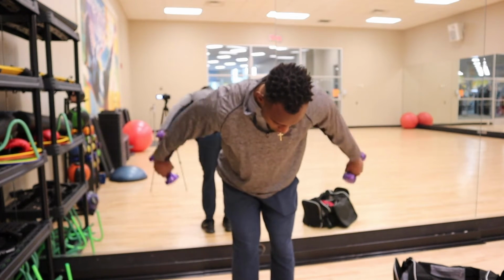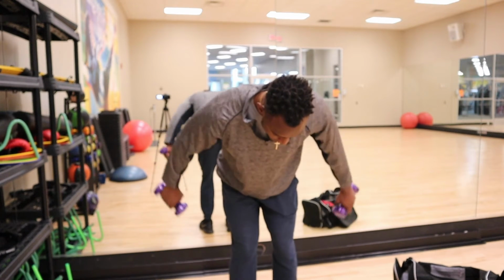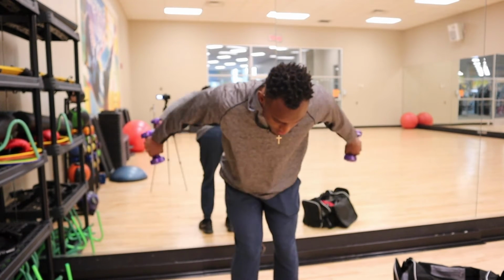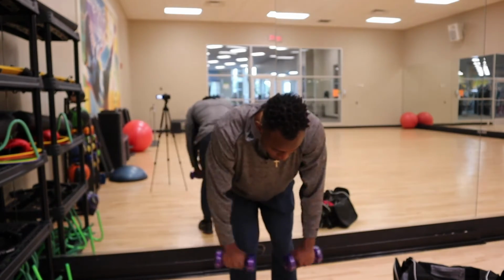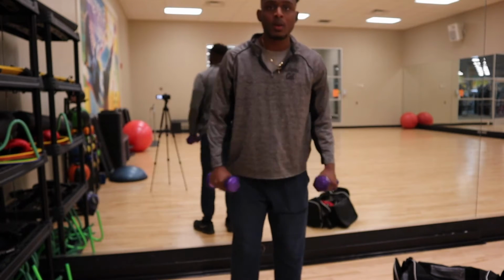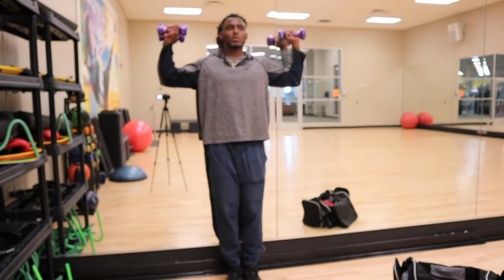These are great for the rear delts. Gotta help the rear delts get ready for the shoulder day, just pumping them up. Honestly, I'm not even counting the reps here. I'm just getting warm. If anything gets too taxing on the muscles, just stop doing it. You're not really sitting here to fatigue. You're sitting here to get warmed up. It's a warm-up exercise.